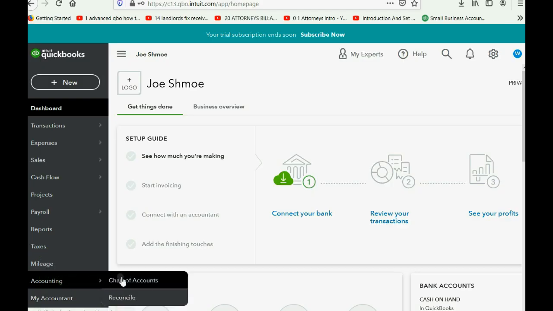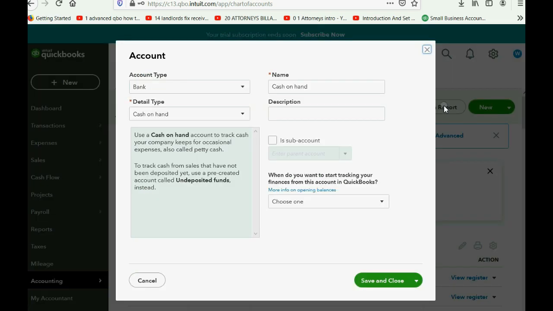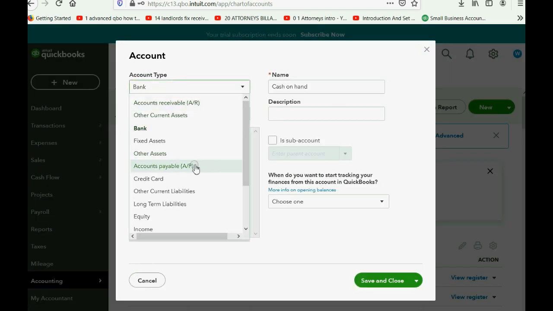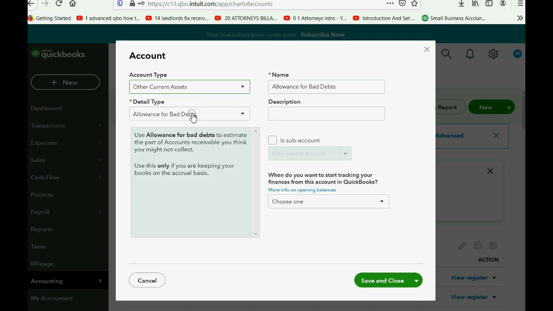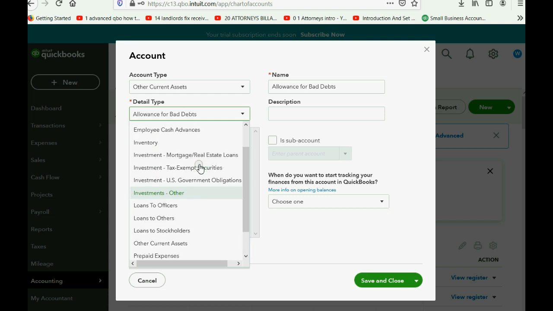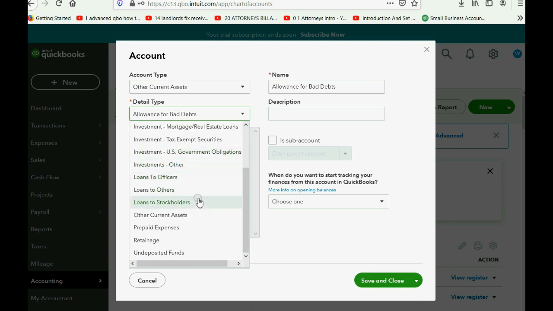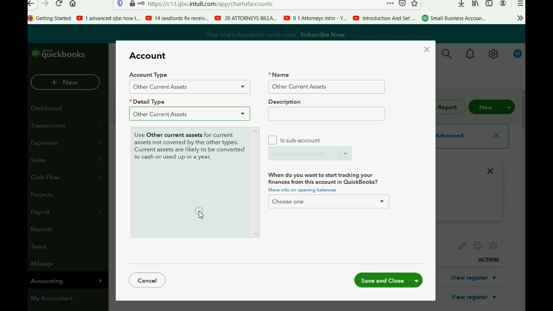We click Accounting, Chart of Accounts, then we click New, and the type of account will be Other Current Asset. The detailed type is not relevant at all. You can just choose Other Current Asset as the detailed type as well, but the name should be in capital.